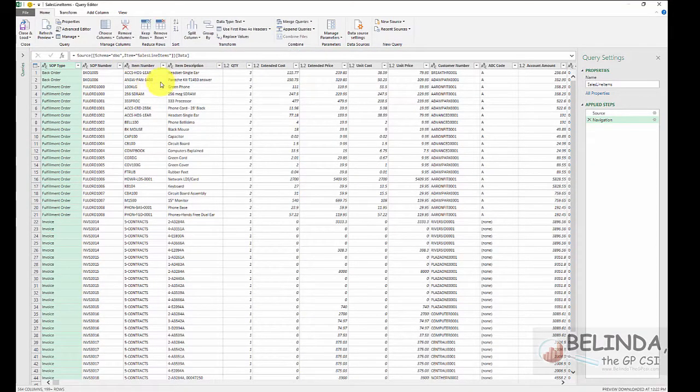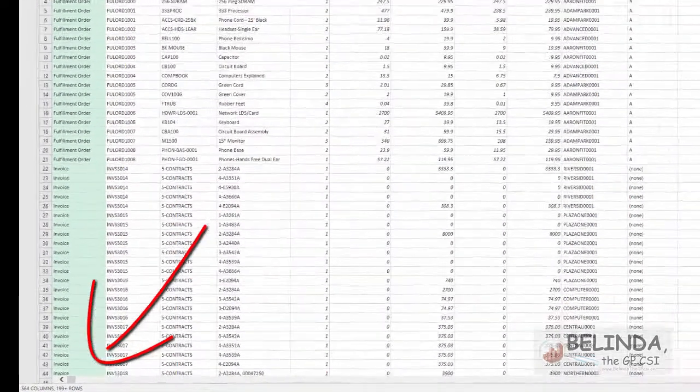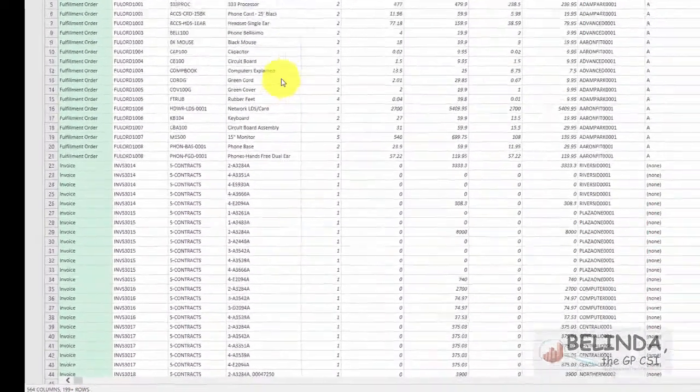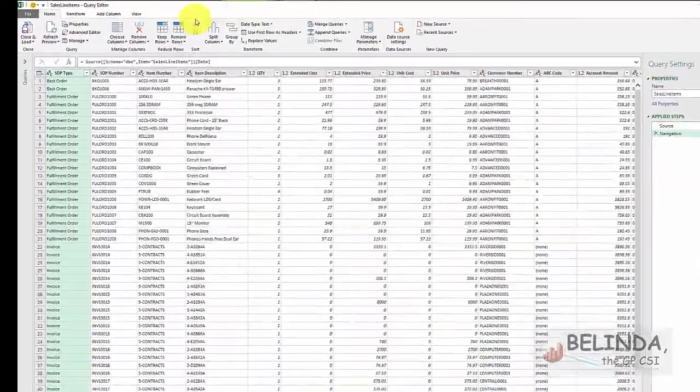So I could actually start doing a little bit of data modeling. In the bottom left corner, you'll see this particular view. It's a native view inside of GP. It's not anything that I've added. It's the view that the Excel refreshable reports use. It has 564 columns. That is way too much to deal with. So I want to narrow that down.